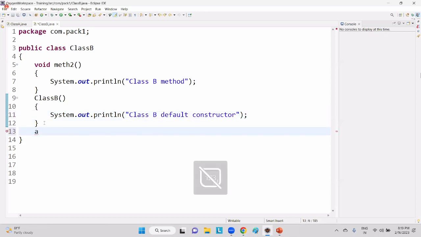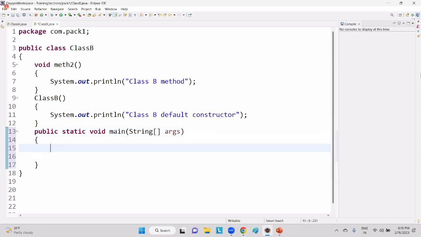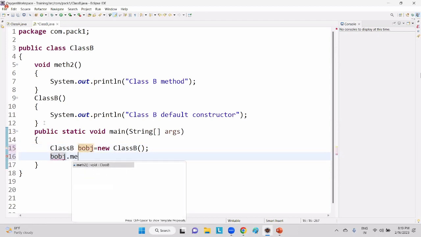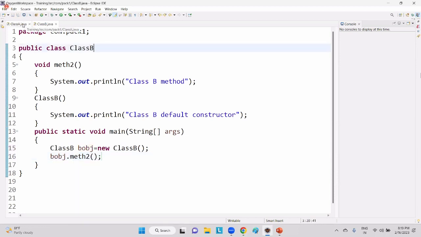Let me go to my main method. Inside it, I create a new class B object with reference bobj, then call bobj.method2. And I also want class B to inherit class A, so it extends class A.